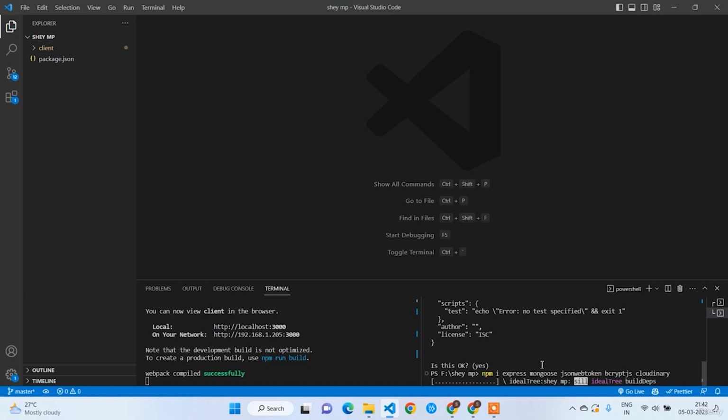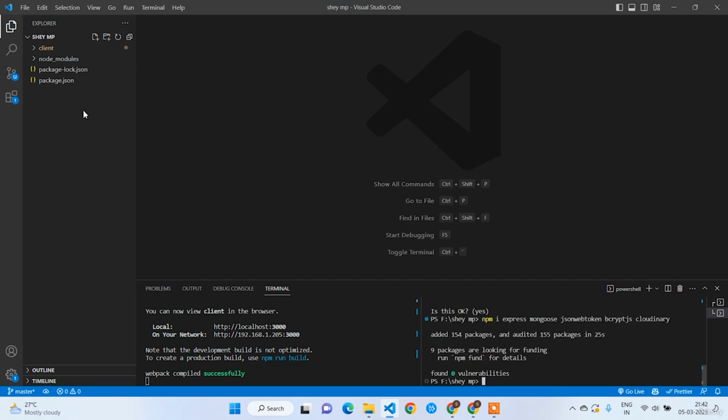It will install all these npm modules in the root level node_modules. Right now we don't have any node_modules folder. Once this is done, you are going to get a node_modules folder in the root level itself. So let's wait for a few seconds. Yeah, here you can see the node_modules folder got generated. Even though we have the backend node_modules in the root level, we are going to create a separate folder for the backend code to distinguish between the client code and the backend code.